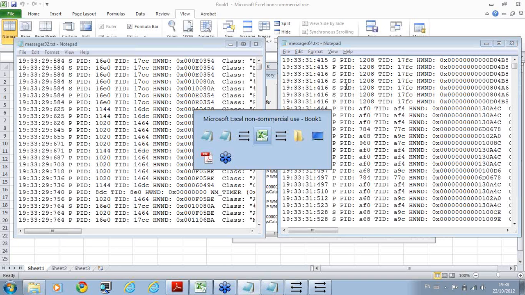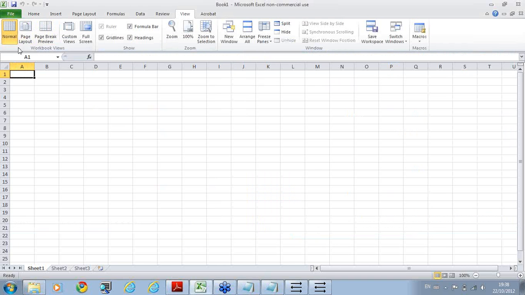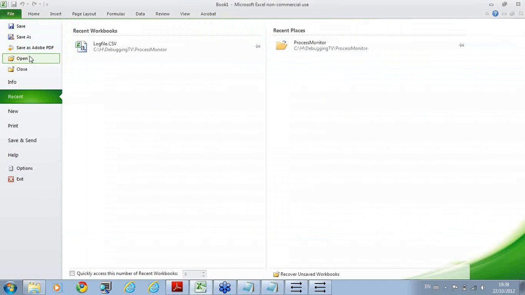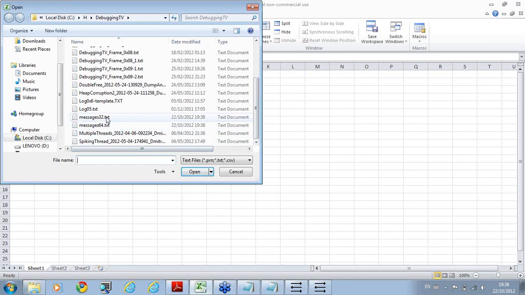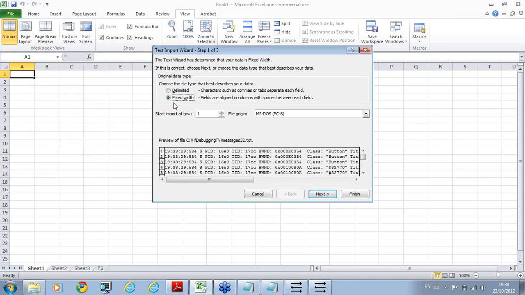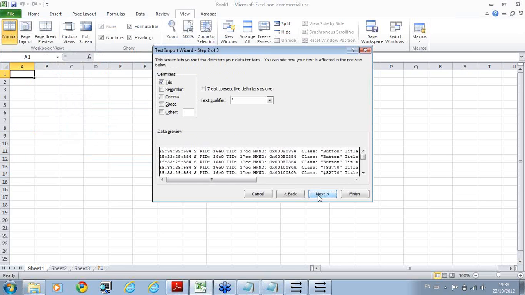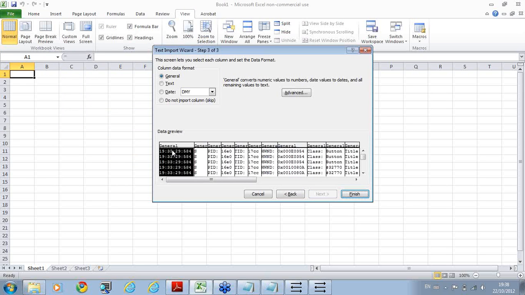So now we go back to Excel and we open the first 32-bit log as a delimited file separated by space, and I suggest using the time column as text so we can do good sorting for it.